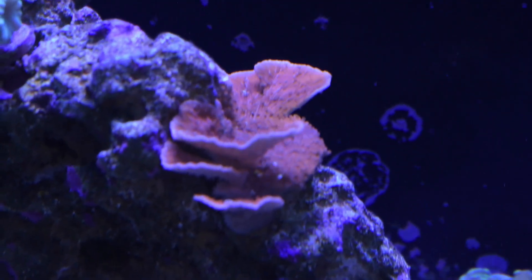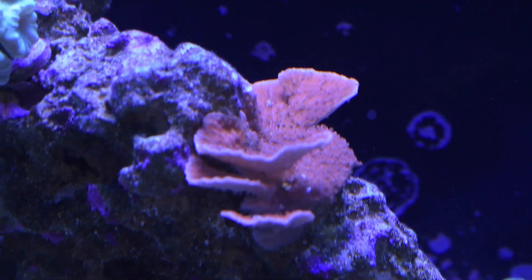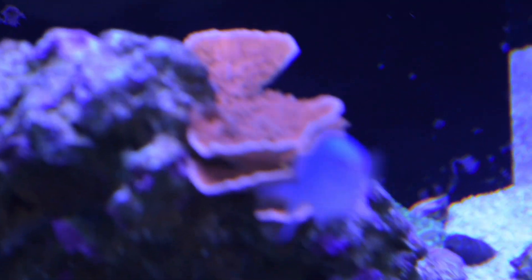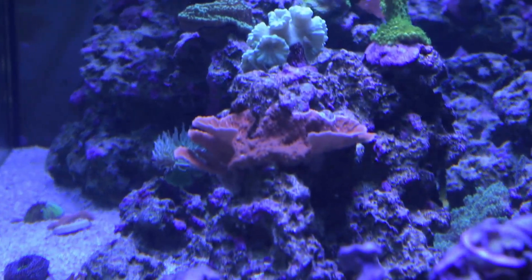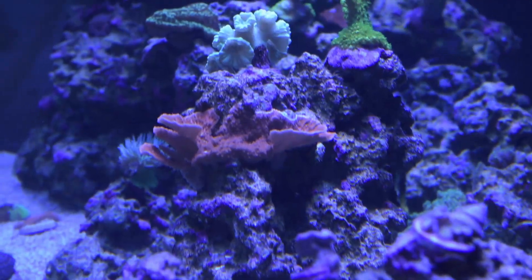Speaking of the opposite of disappointments, the Montipora Capricornis — the Monty Caps as they're called — have been growing amazingly. You can see along the edges the new growth in a lighter color. Along most of the edges it's showing very consistent growth, and I'm extremely happy with how they've been doing. From over here you can see it's got four different shelves on the left side and it's climbing the rock on the right side, with a really cool curved-up shape to it.